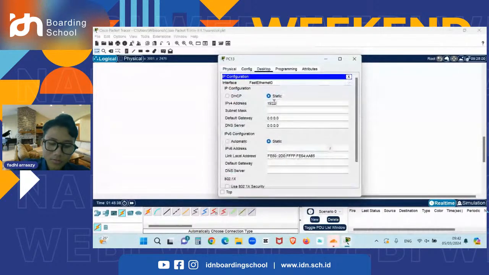For the other PC in VLAN 20, the IP address should be 177.168.1.2, because .1.1 is for the default gateway.